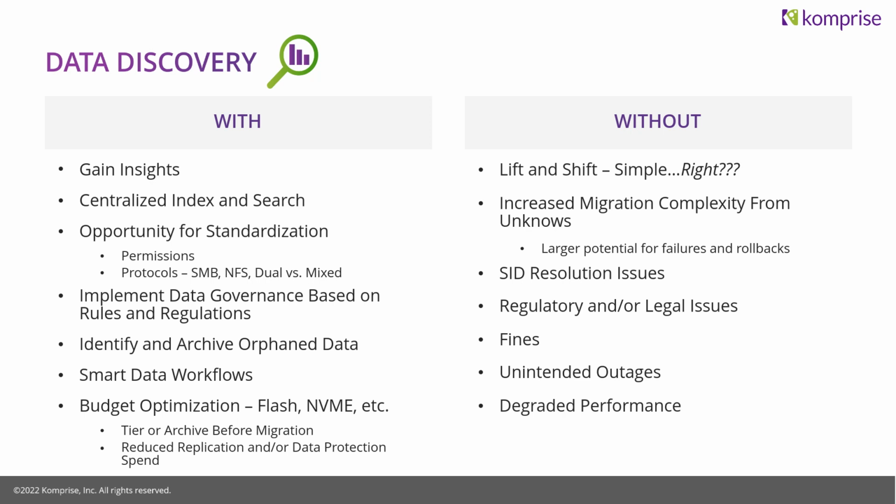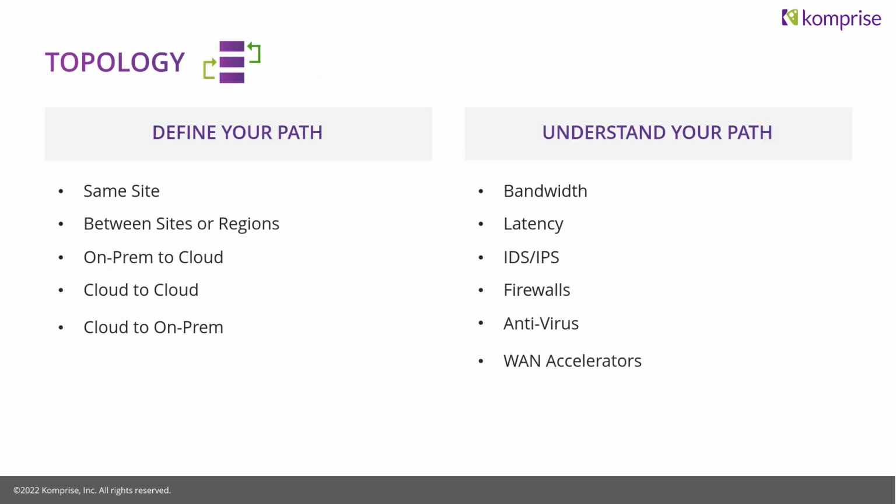So moving forward, topology. This is a big one. The topology is something that I find a number of customers knew at one point in time, or didn't know something changed behind the scenes. It's not uncommon. And you want to start with any migration or any data movement, just reassess, stop. What is your path? Where are you going? Just a simple question. Are you staying in the same site, or are you going between sites or regions?